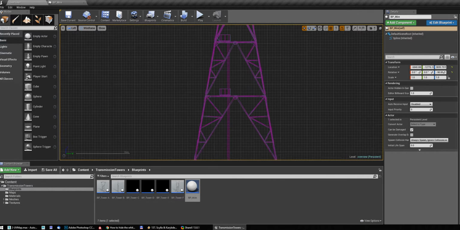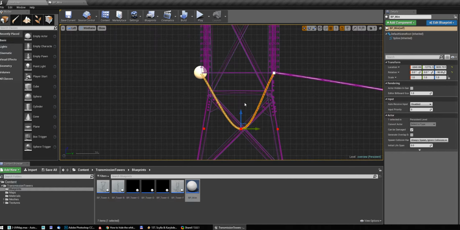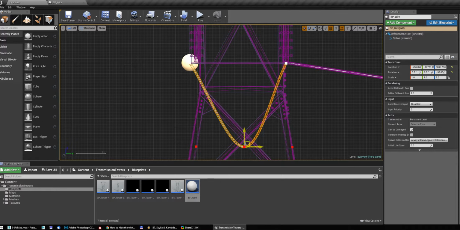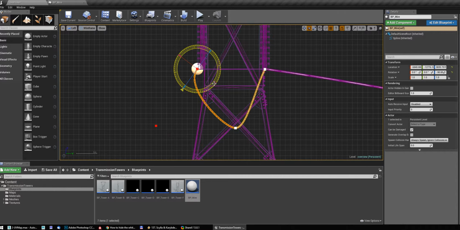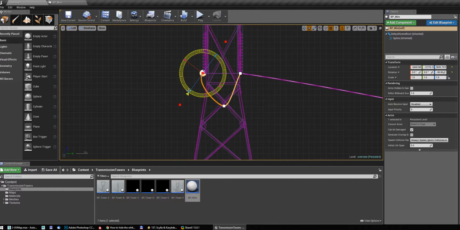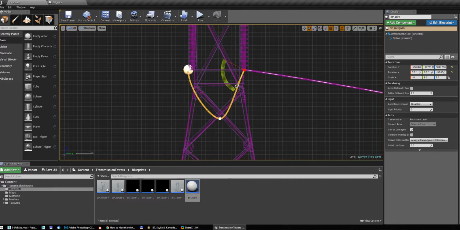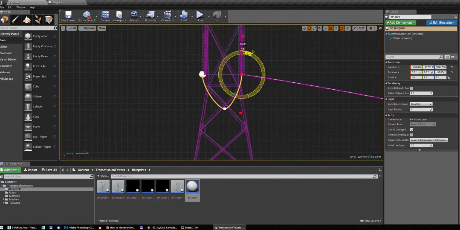Let's see. That looks about right. Now I want to smooth it out here, so I'm going to click on that, and you can actually rotate the tangents by just selecting the endpoint, and then you can rotate it like this. See how the tangent is moving? The tangent is defined by these two red points. So notice as I rotate the tangent, the curve changes a bit. I want to rotate it to look kind of like that. And then for the end one, let's rotate that one as well. So it looks like that.